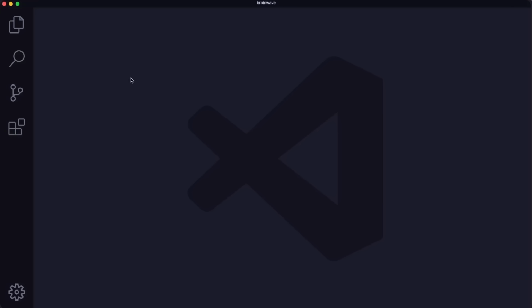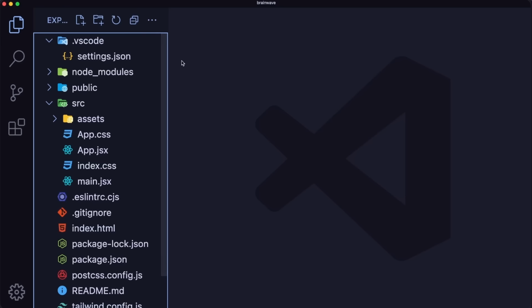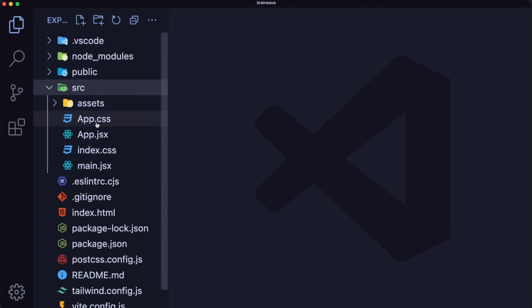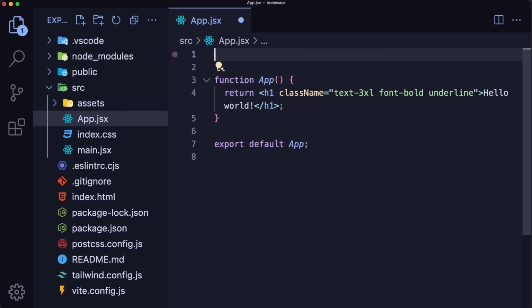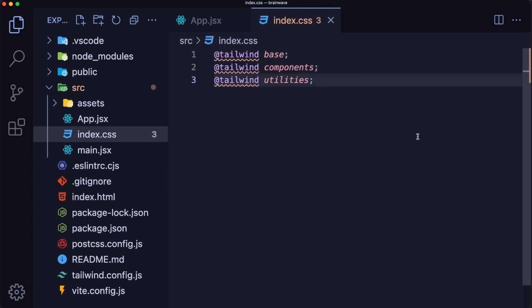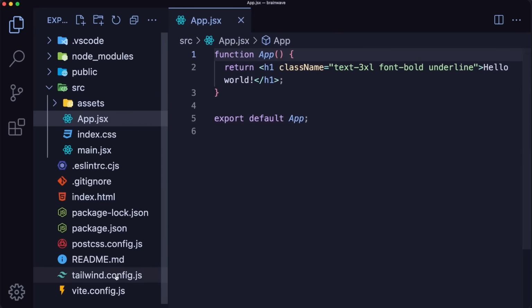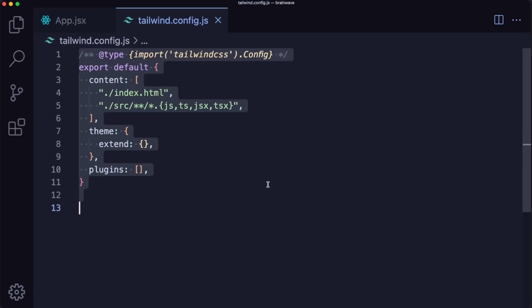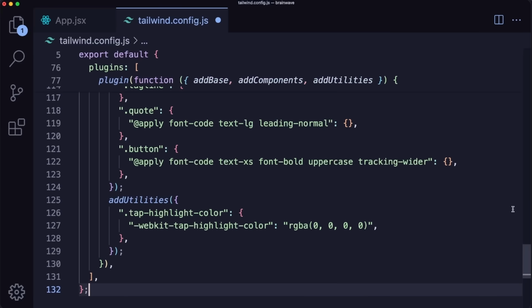The next thing we'll do is create a file and folder structure to make it easier to develop our application in the future. So you can head over to src and delete the App.css, as we won't need it, and remove it from App.jsx. All of the styles we'll use will be within the index.css. Next, we'll update our tailwind.config.js with the colors we'll be using throughout this project. This file will also be in the README down below, so simply copy it and then override what we have right here.